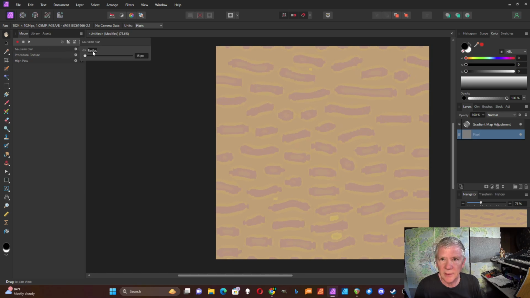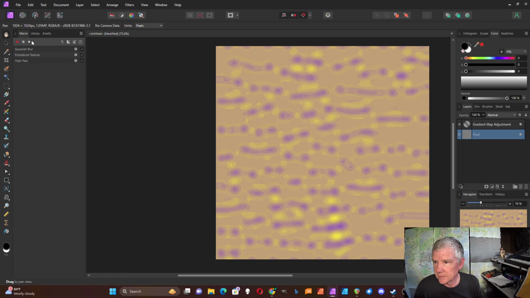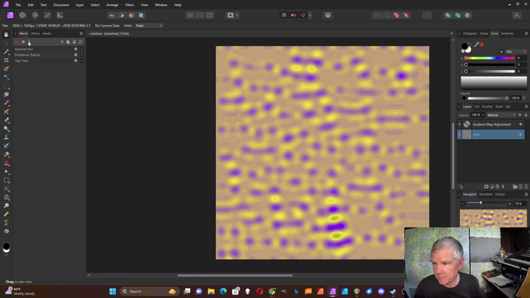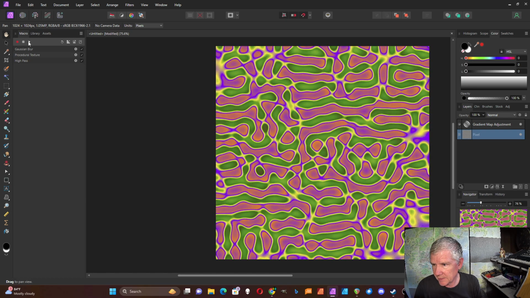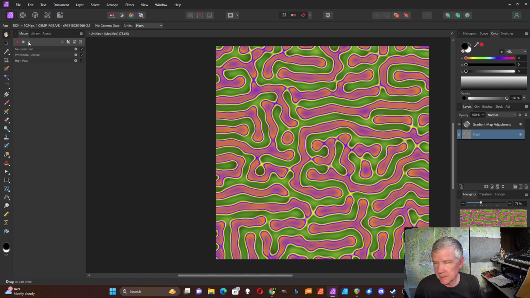Nothing yet. So let me try 10, see if I can get that to go. Okay, now it's starting to do it. And so, yeah, it seems like you have to have the high pass set larger than the Gaussian. Now once I've got some contrast there, I could probably bring this down to, let's say, 12. Let me check what this one is, 10.